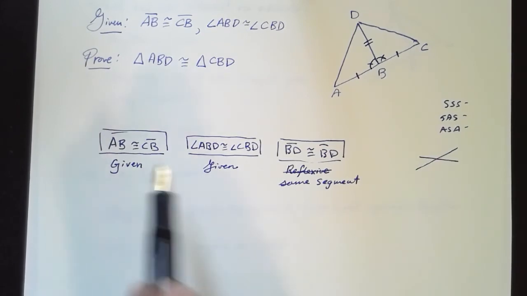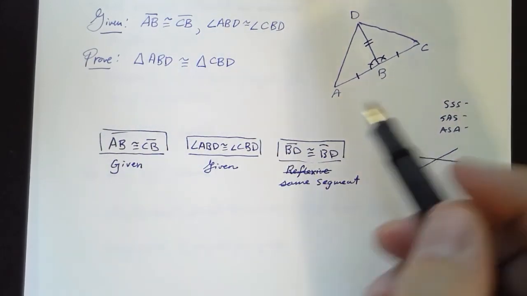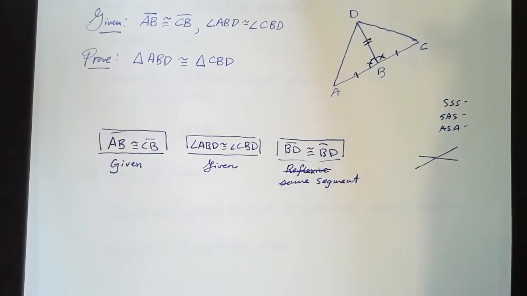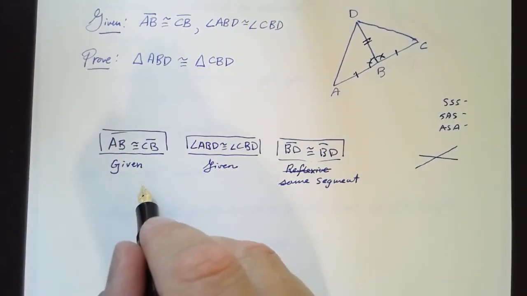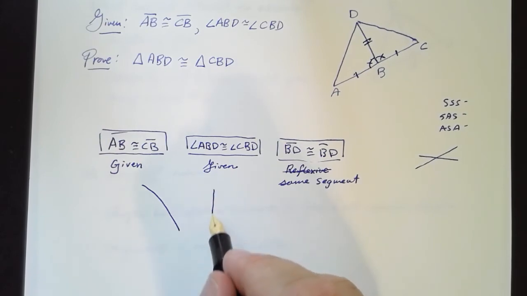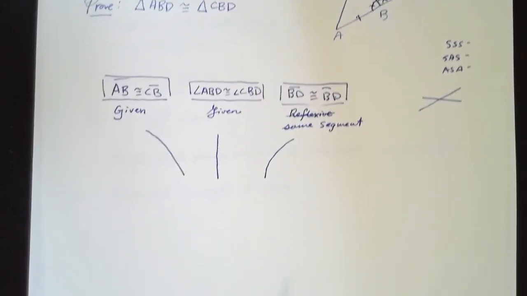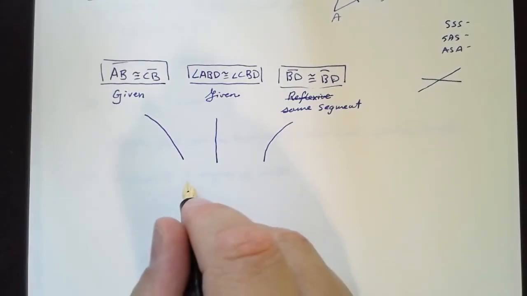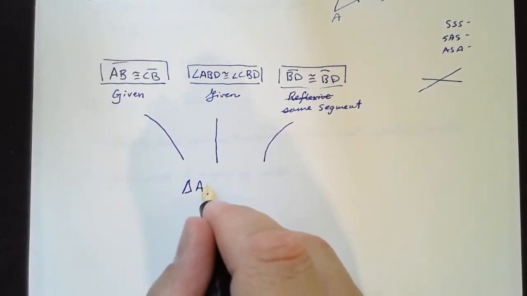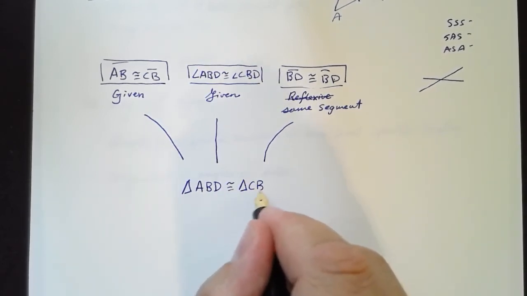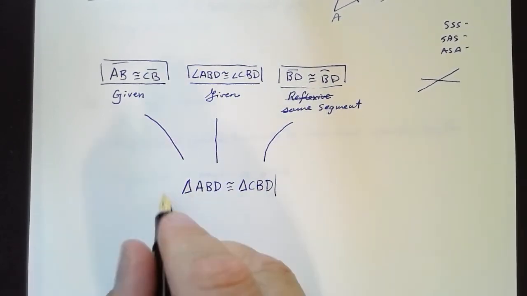So here I have pair of sides, pair of angles, pair of sides. The angle's in the right position. It touches the two sides, just like it does in the letter pattern. So I can say, because I know this, here's my deductive logic, and this, and this. All three of those things together allow me to conclude that the two triangles, triangle ABD is congruent to triangle CBD, that the two triangles are congruent.